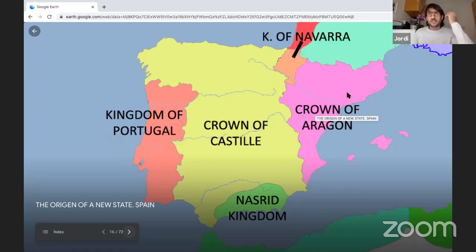Here we can see this pink one. If we look at the map of Spain, on the northeast, or the east part of Spain, this pink one represents the Aragon crown, and Castile is the yellow one. When Isabella, the Queen of Castile, married the king of the Aragon crown, Ferdinand, they joined the different kingdoms and formed a new kingdom, the current Spain. But during the 15th, 16th, 17th, until the 18th century, the kingdoms were still different, but they had the same king, the king of Spain, right?